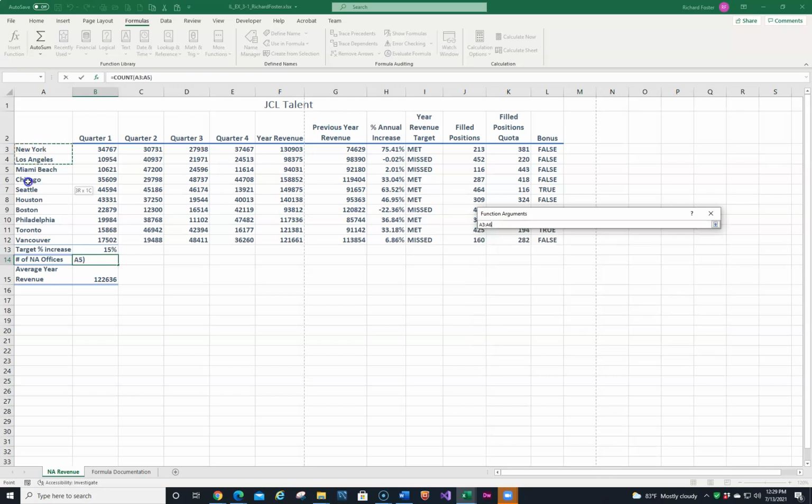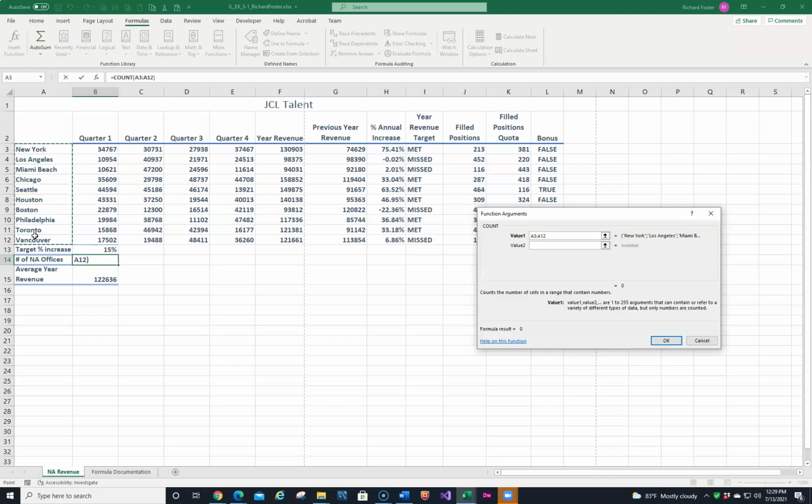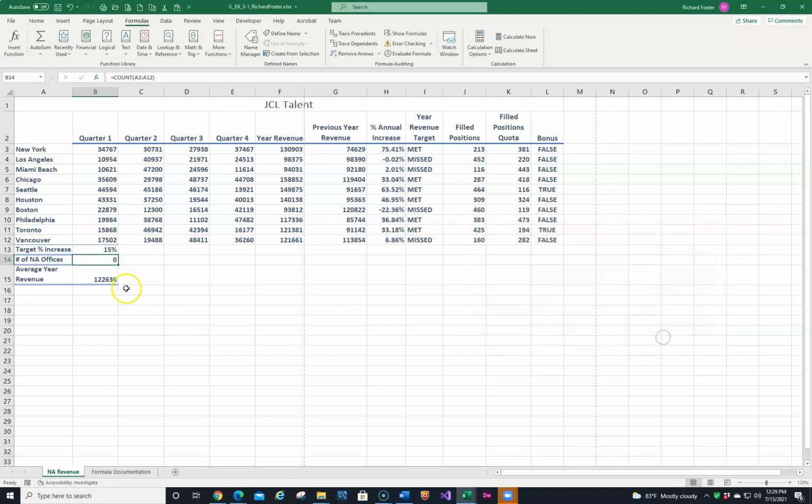And let's go down here and see what you get. Notice it gives you 0. The reason being is because none of these are numeric. Now I'm going to add an A to it and see what happens. So now we have 10.